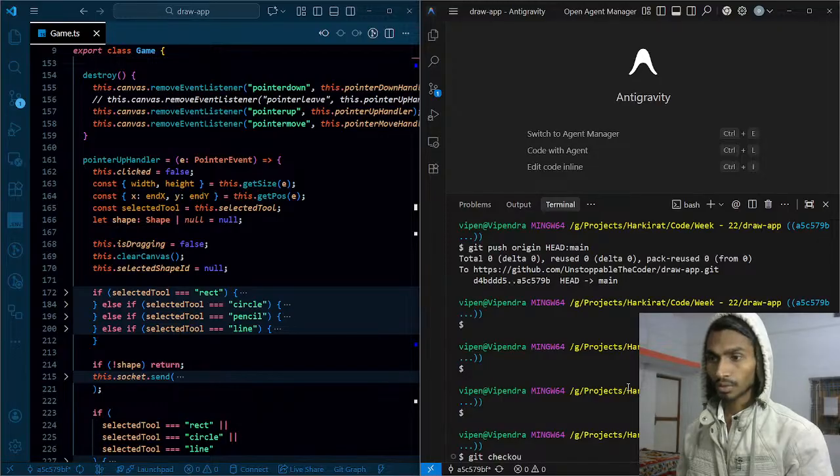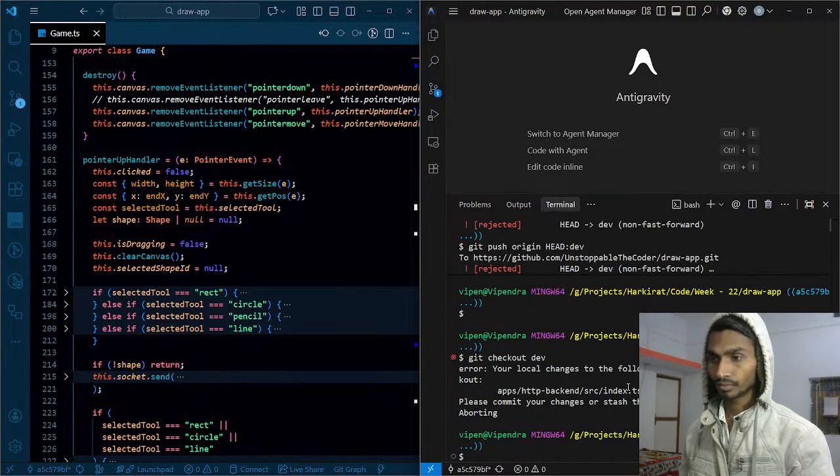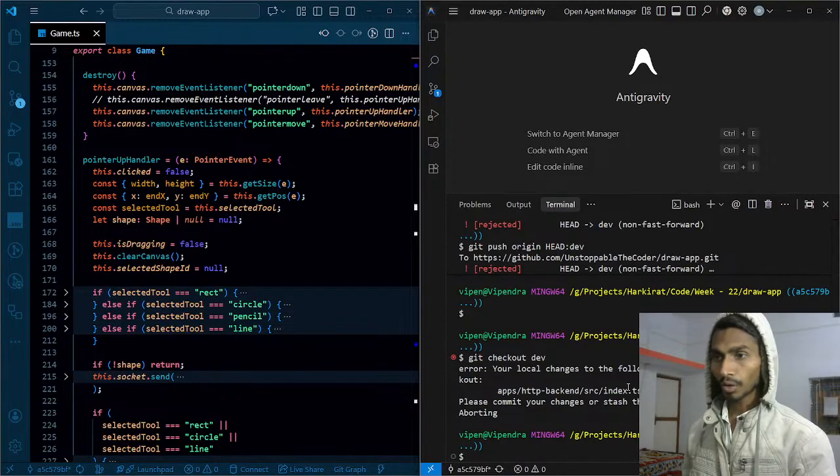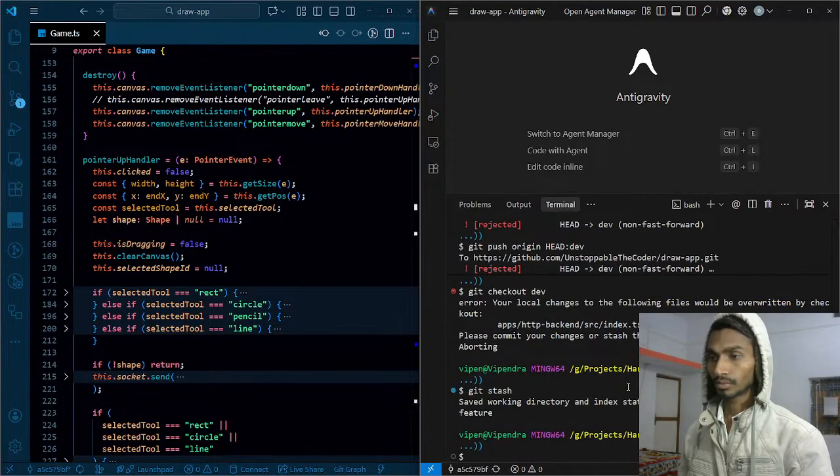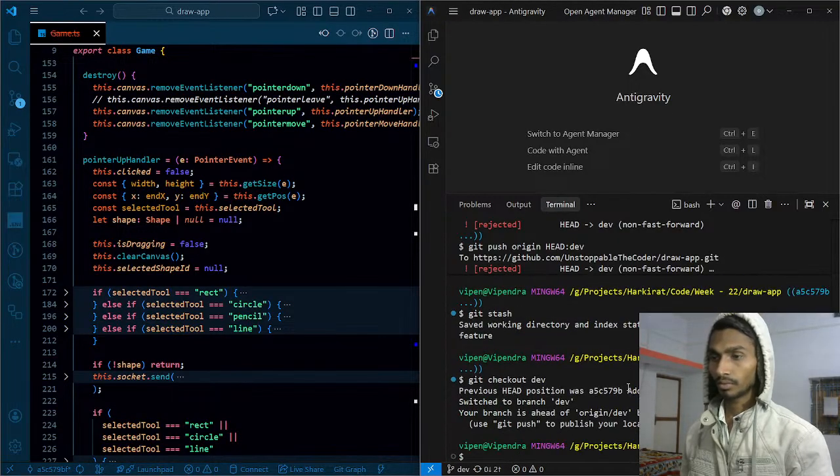I had better just git checkout dev. What is the problem? Your local changes to the following files would be overwritten. Commit your changes over here. Have I changed anything? git stash, git checkout dev.